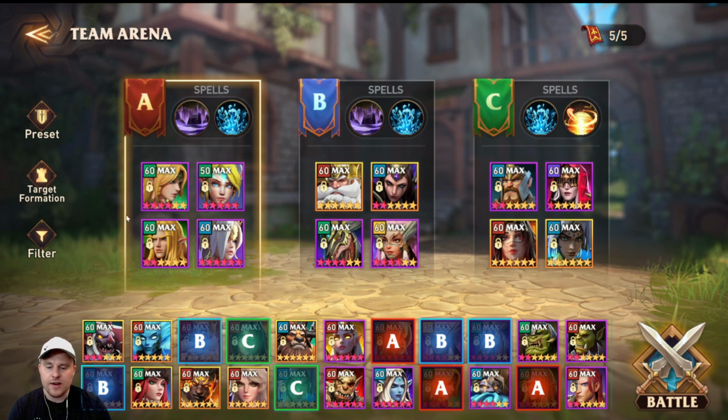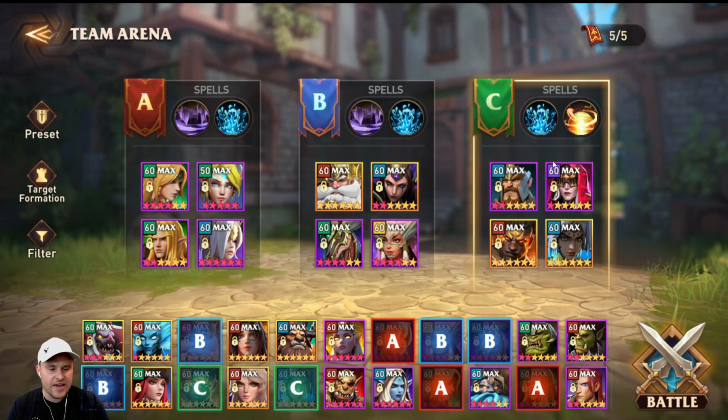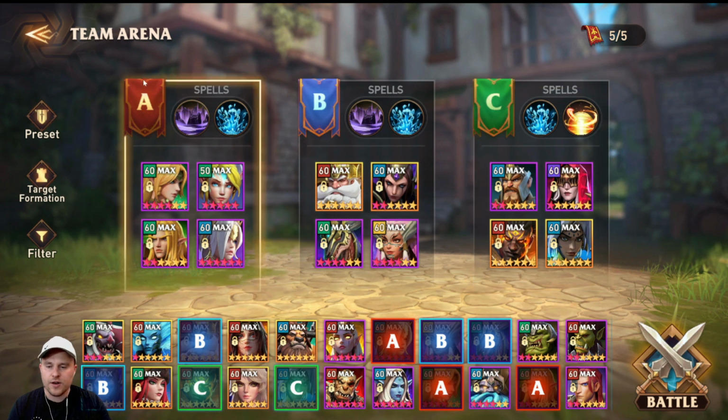My A team right now is Antonua, Winstrix, Erendil, and Athalia. For spells I'm using Defense Down and the Water Prison spell. And I can probably take Marion Shadowblood's gear and honestly just put it on Evira and roll with that. But C team we don't really need, so we're gonna leave it there. So here we go. Let's go into the battle.